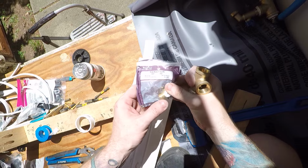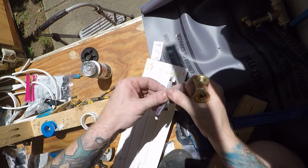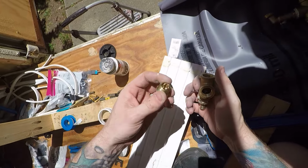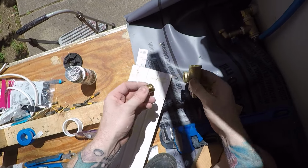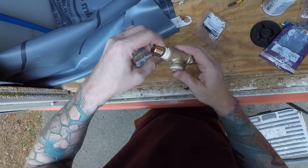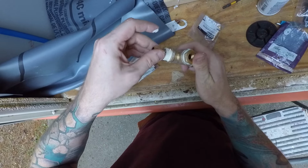Over here I have a reducer, 1/2 inch male to 1/4 inch female. That's to be able to hook up the air fitting for the compressor. So that's gonna go like this. I have a 1/2 inch male threaded nipple that's gonna go on the top. That's where the hose that's part of the silencing kit for the pump goes, from here to the pump.